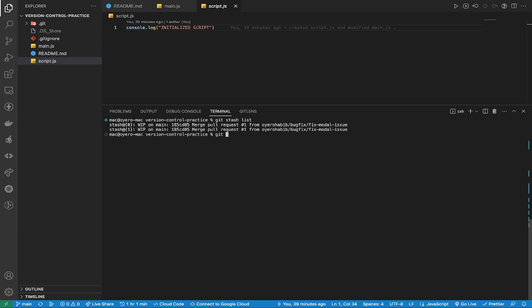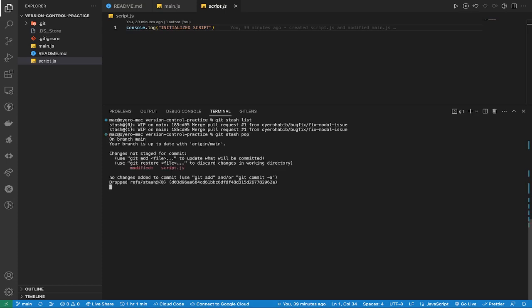Then git stash pop, and okay, it removes that change. You can see it dropped the stash at index 0. And then modified script.js also.